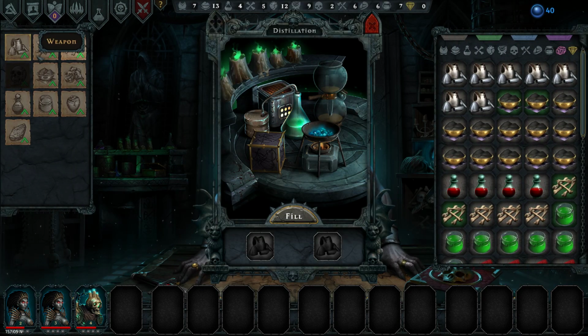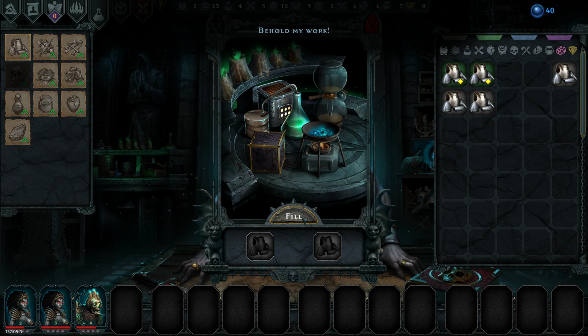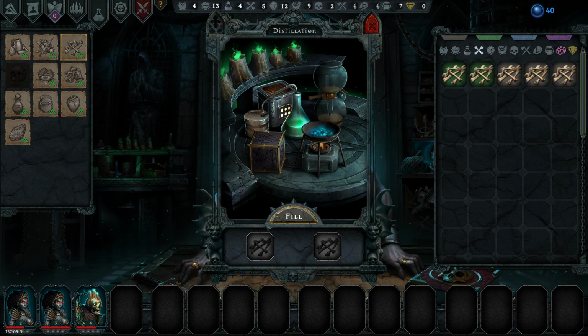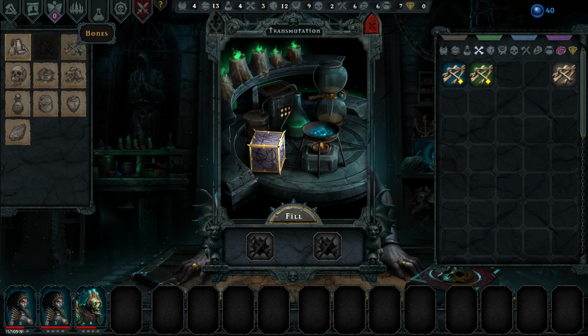So now I gotta make armor. Let's see that. Behold my word. Yes. I only get 1 blue, that's fine, I guess. And then bones, finally. And that's also only 1 blue. If I can make a bone, only out of skulls, skulls out of dust. Yeah, I can do that actually. It's fine.